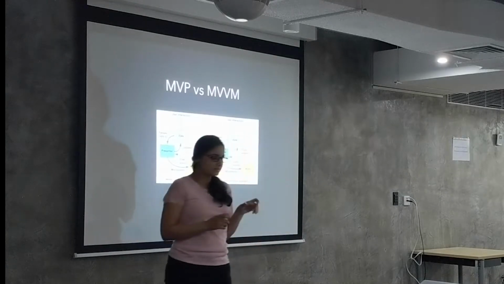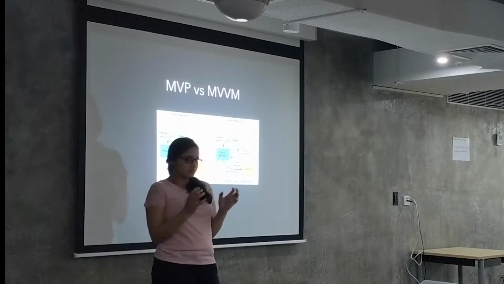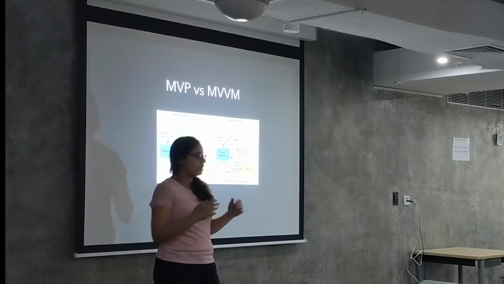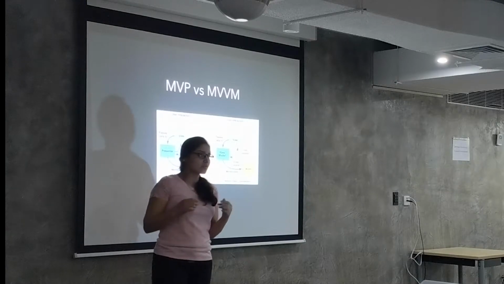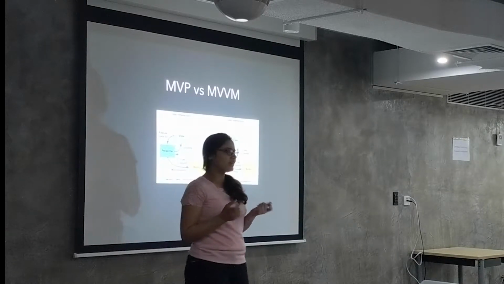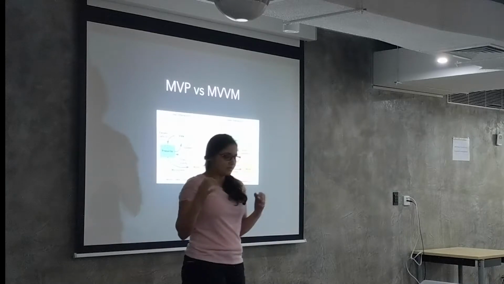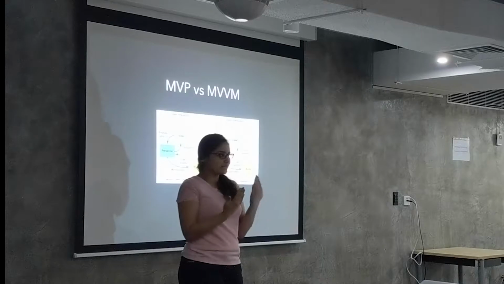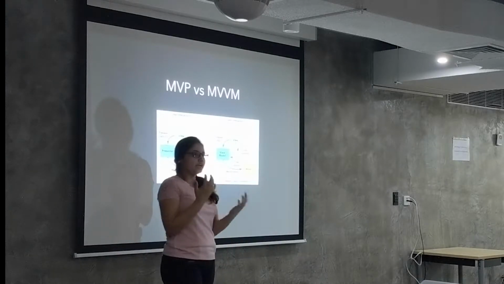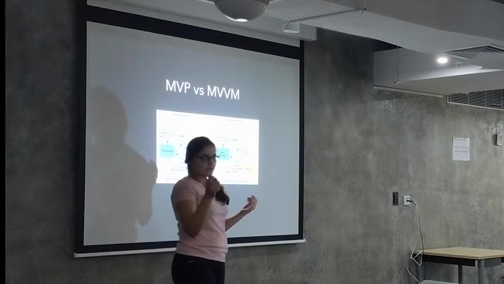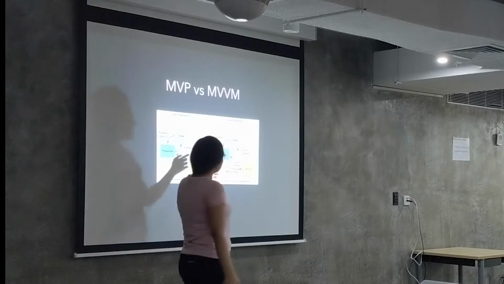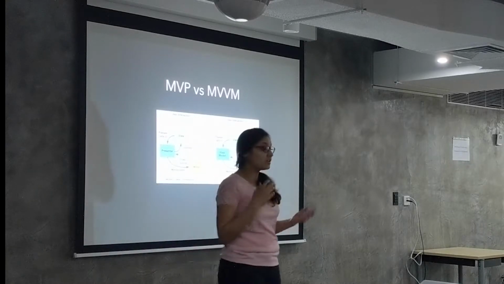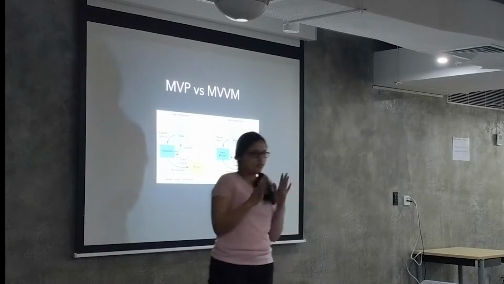In MVP the presenter is coupled to the view, because it keeps a reference of the view. It's a very callback-oriented model, where every time, say, an API call finishes, you call view dot this method. So a presenter is very tightly attached to a view, and you can't really reuse a presenter just like that. Whereas in the case of view model, it is a lot of observer pattern.